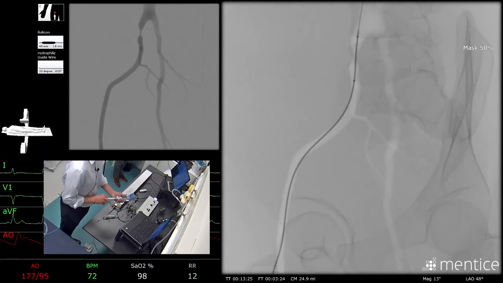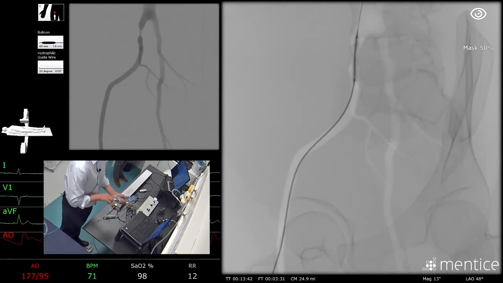And we're going to gently inflate, remembering that the balloon is rated up to 14 atmospheres. The balloon's slowly starting to expand, we're up to 6 atmospheres there, 8 atmospheres, and we look as if we've got our nominal diameter there at 9 atmospheres.